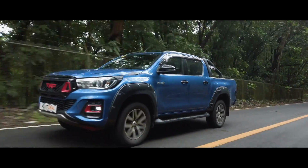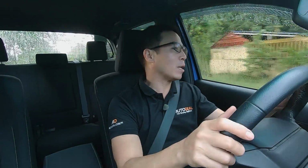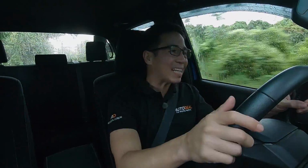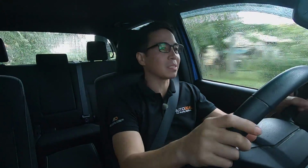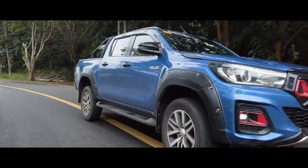Now, even if it is still a little bumpy, you will be forgiving to it, obviously, because it's still a pickup truck. Transmission, sure, not really a problem. Shifts quick, seamlessly, not super quick, obviously, because it's not a supercar. Other than that, NVH is really bog standard, so meaning you really won't be disappointed in the Hilux at all.